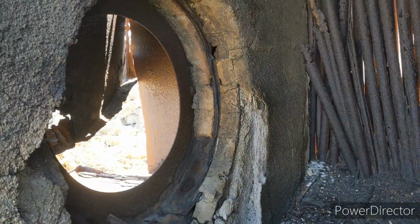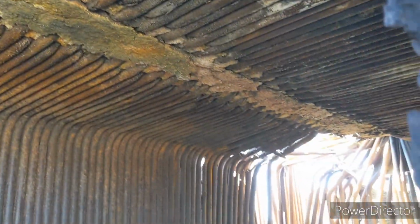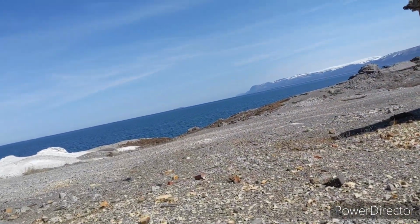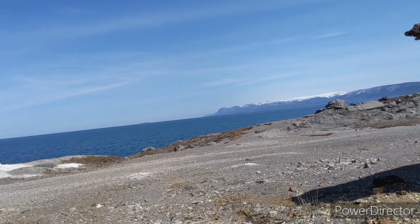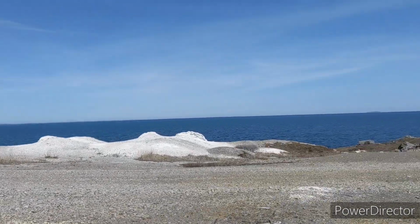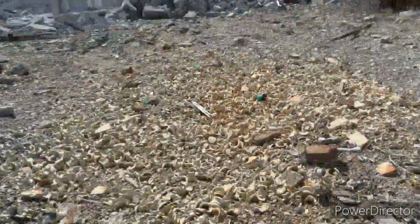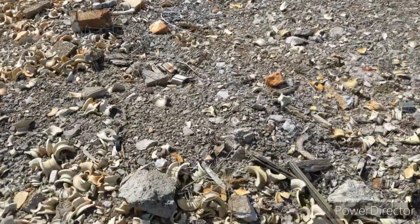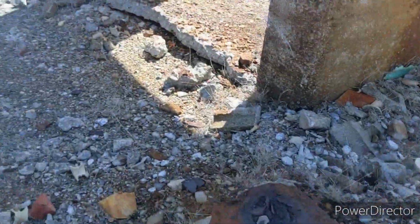And light is going all crazy on the camera there, but I've never seen anything like this before. I guarantee there's people out there who know exactly what it is. Alright, so I guess from here we'll head back over to where you go down by the water to find an underground mine. Another steel pole over there. Not sure what all that is. Looks like insulators for electrical or something, but they're everywhere. Thought I was walking on bones at first.